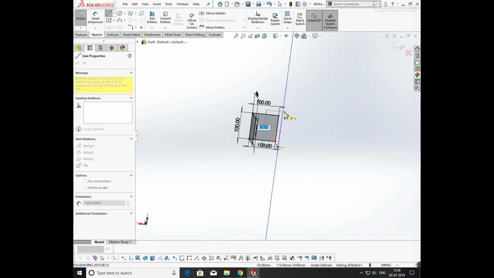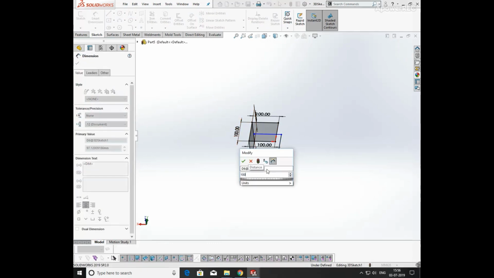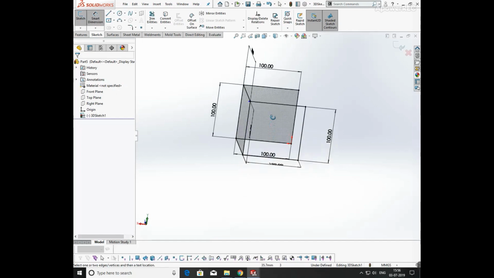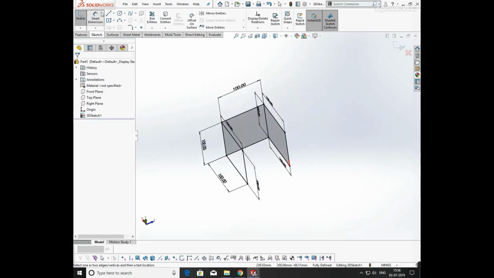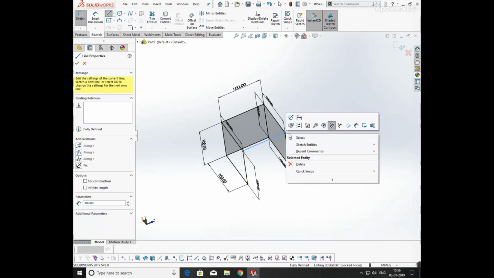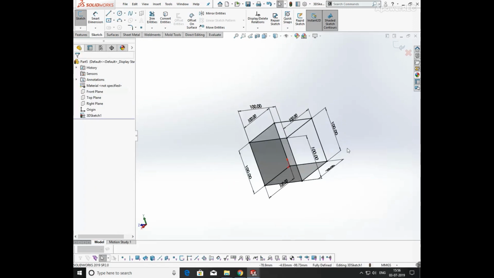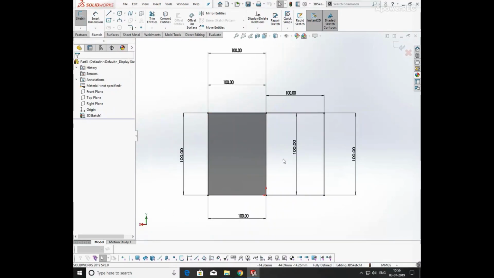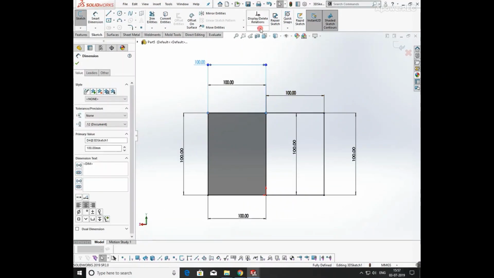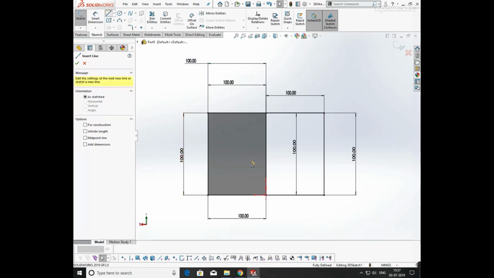So you have to draw a number of lines to complete the cube. Specifying its dimension again. Keep its 100 mm. Now again select line command. Click on first point and second point. So now the cube is completed. You can see it from its different view by pressing space bar. Now I'm going to delete its dimension because it's creating confusion to us.